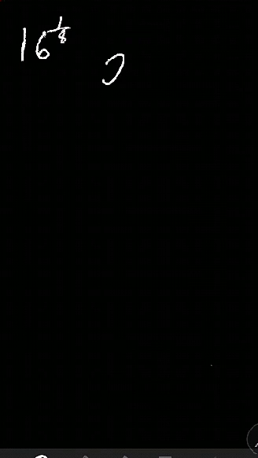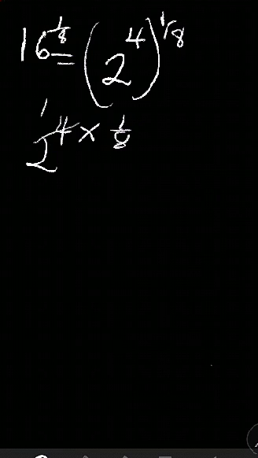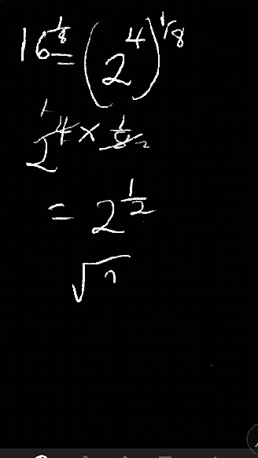so that the number will have power and that will still give us 16? If we have 2 raised to power 4, it's the same thing as 16. So let me just put it in bracket, raised to power 1 over 8. By removing the bracket, we can have 2 raised to power 4, and we put a multiplication sign there: 2 raised to power 4 times 1 over 8. So from here, 4 over 1 and 4 over 8 reduce, and we are left with 2 raised to power 1 over 2. You know, 1 times 1 is 1, and 1 times 2 is 2. Which is still the same thing as the root of 2.